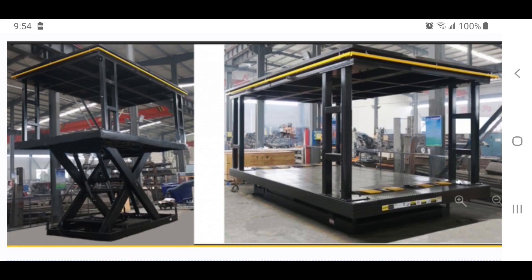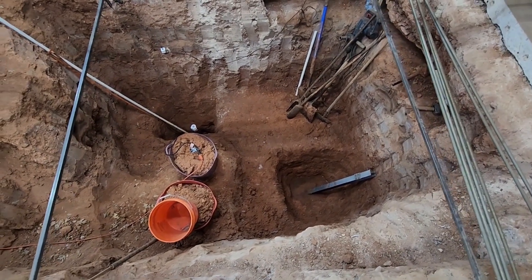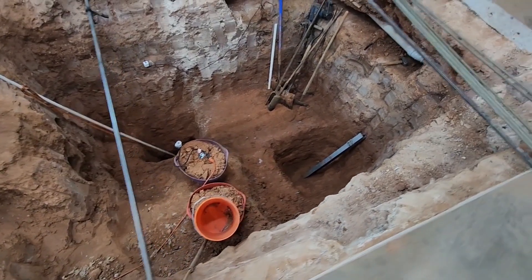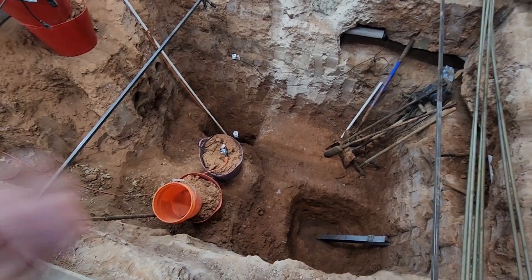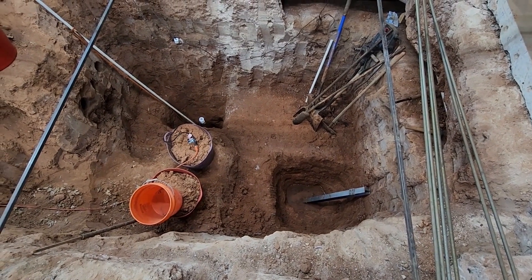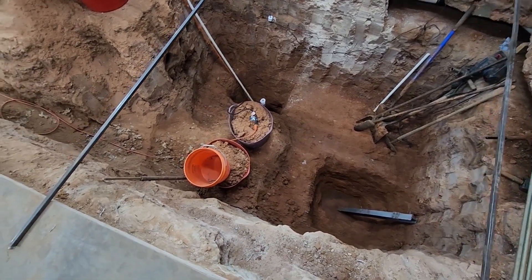This is not good. I have to admit I didn't really see this one coming. Those of you that saw the short the other day — I've hit water. I did the US Geological Survey in my area and it seems like you have to be about 47 feet deep to hit the groundwater table. Well, I struck water somewhere around nine feet, and the downside is the water table is hovering right at the concrete floor height that I need.